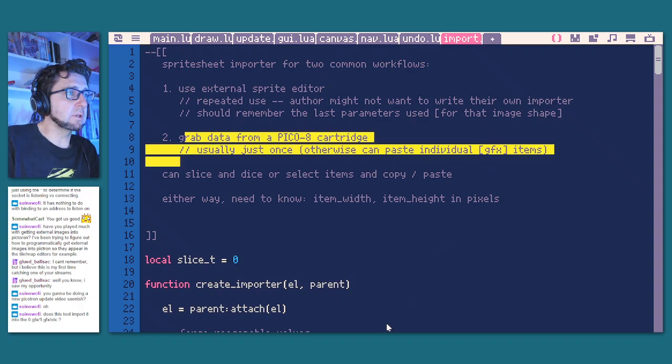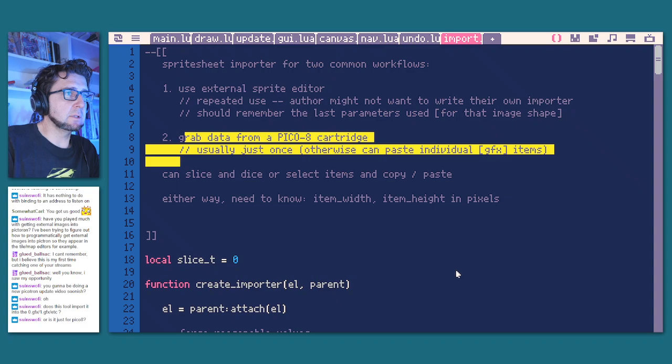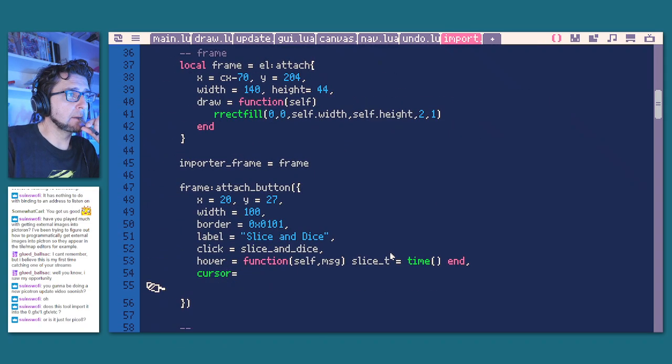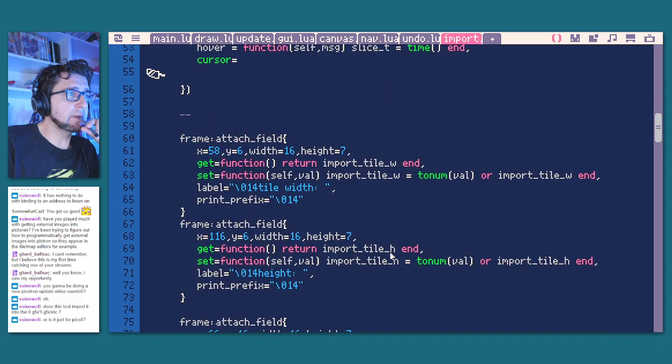But that didn't work. It imports and whatever. I actually didn't work in Pico 8. But that's the funny thing.